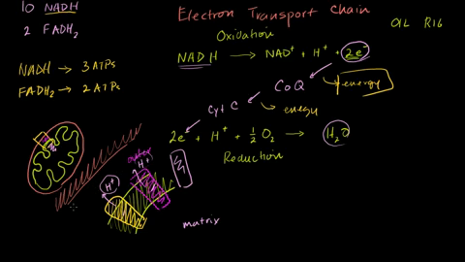The outer membrane becomes more acidic than the matrix inside. Maybe we could call that basic. And then obviously these are all positively charged particles, so there's actually an electric gradient, or electric potential, between the outer membrane and the inner membrane. This becomes slightly negative, that becomes slightly positive. These guys wouldn't naturally do this on their own.